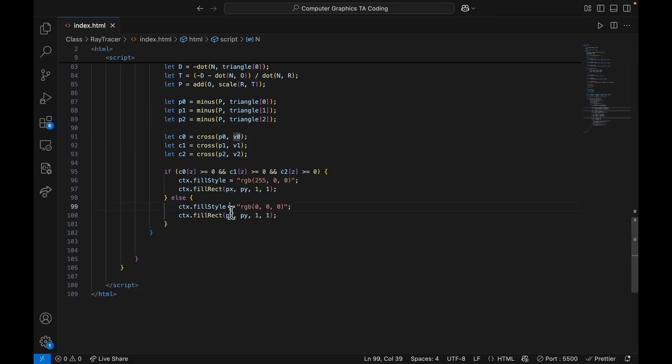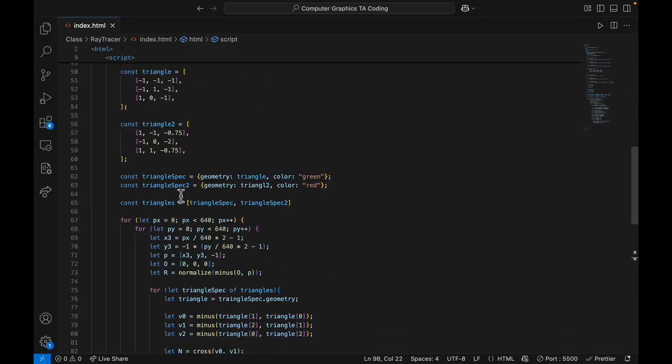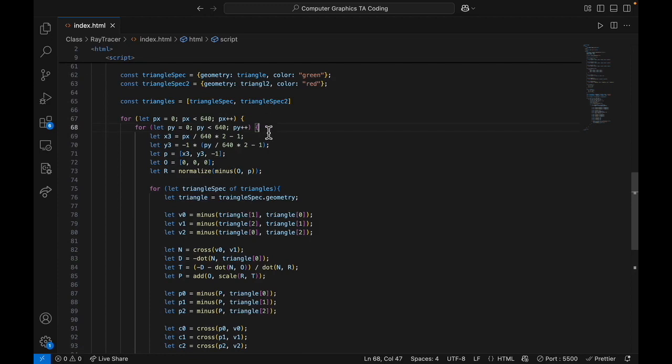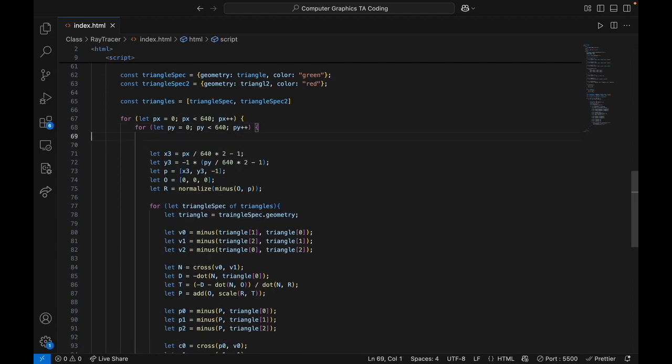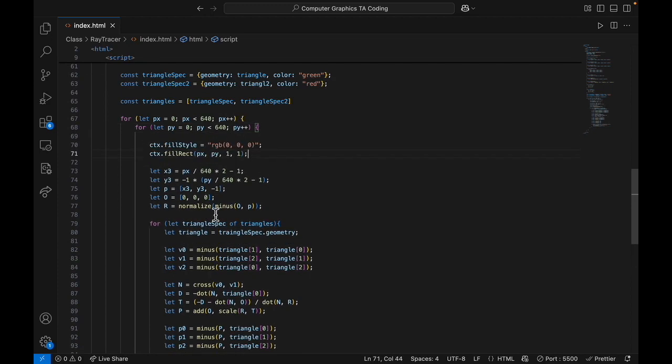Now that that's done, right here we do an else. So we color the, if we set the background color to black, but we're just going to go ahead and do it above. So I'm going to copy this. We're not going to use this else statement. We're going to move it up here. That's the first thing we're going to do once we enter this for loop. Make the whole thing black.